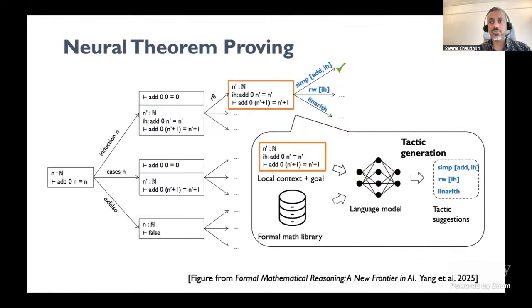So then let's assume that you have done this auto-formalization. You have a formal statement of a theorem, and now you're trying to prove it. Previously, I showed you that there are these tactics, these simplification rules that you could apply. But now you can imagine a search problem where at each state, there is a set of potential tactics that you could apply. And this leads to the creation of a search tree. Your goal is to basically find a path in this tree that ends up at QED. Of course, the complexity over here is that at each point, you can have a very, very large number of potential branches in this tree.